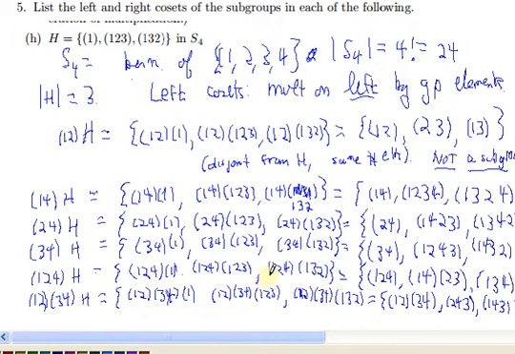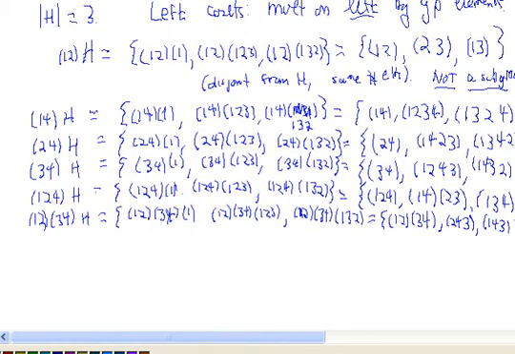Okay. Let's see if we're missing anything else. Okay. Here we had 1, 4, 2, 3. Here we had 1, 2, 3, 4. Looks like we're missing another pair of 2 cycles. We could do 1, 3, 2, 4. Okay, so that would be 1, 3, 2, 4 times 1.